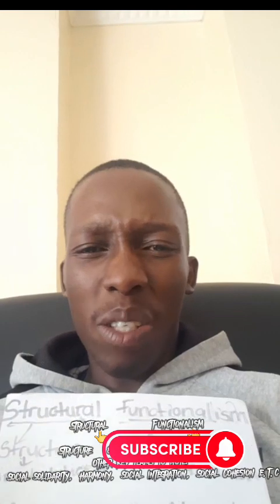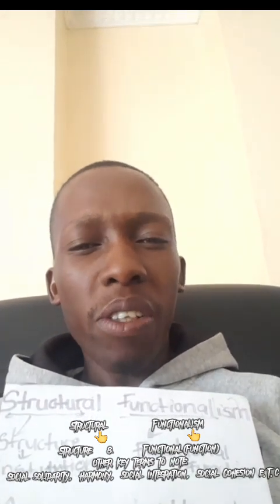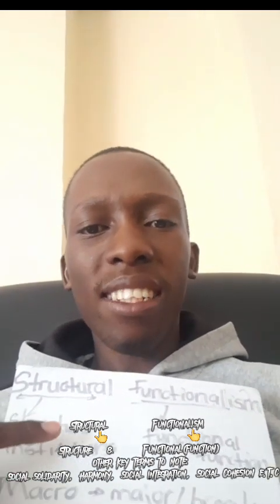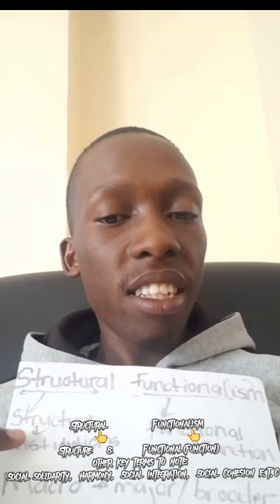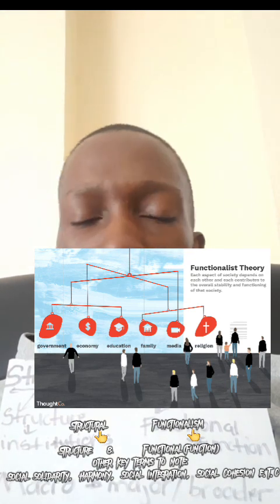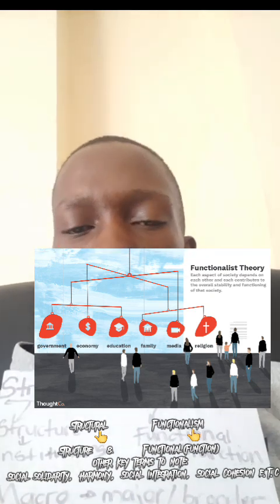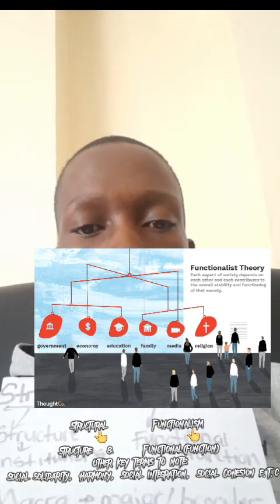In other words, this is a theory that focuses on the structures of the society. You can just say it's a macro sociological theory that focuses on the structures of the society. So what are structures? This refers to institutions. The other word for structures is institutions. And what are those institutions? I'm sure you know that involves family, education, mass media, and any other topics that you may have been taught in school. But if you intend to know more about these theories, you can just get in touch.